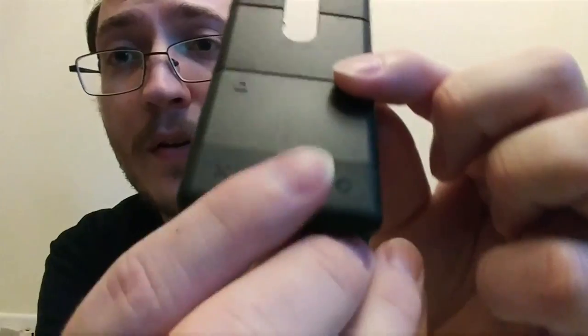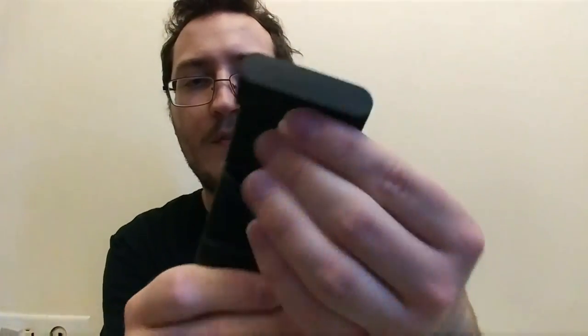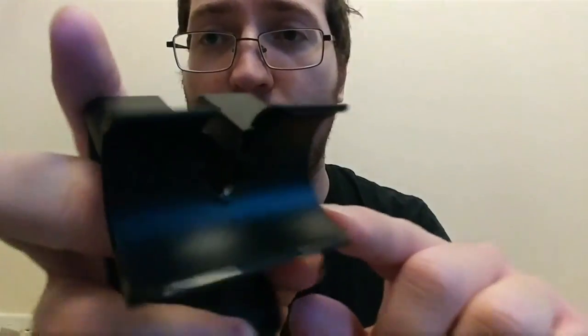Ooh, that looks nice. That stand — once you've got all this plastic and bits out of the way, you can actually take a look at the goodies. This is quite nice. I know this is not the camera — this is the actual stand. But it has got some weight to it. It's got these little triangles and little buttons on there. It's got the O, the X, the square, the triangle on the stand, and it folds in a couple different formations so you've got more flexibility with it. It's pretty damn neat. The plastic has got little rubber there so it doesn't scratch anything. Pretty neat.